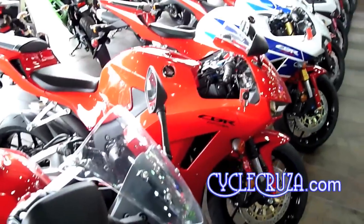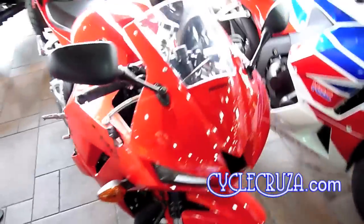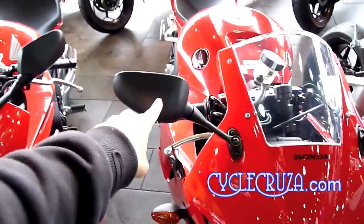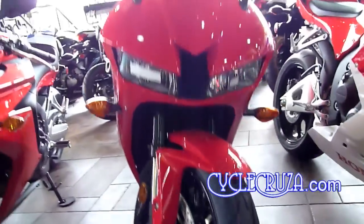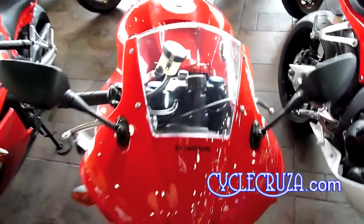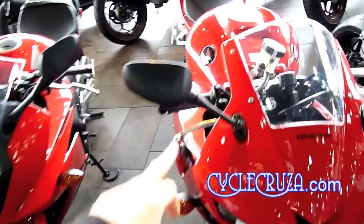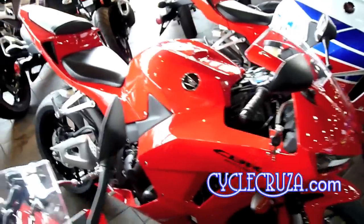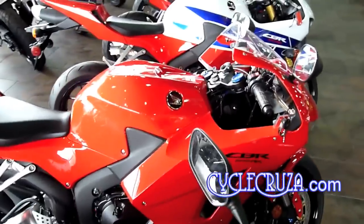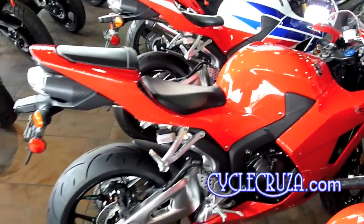As you guys can see, the bike looks completely different from my 2008 CBR 600RR, but it's the same bike — it even has the same ugly stock mirrors. The front headlights look different, the windscreen looks different, all the fairings look different. The bike actually looks older to me — old school compared to my 2008. It actually makes my 2008 look new. But there are no real significant changes besides the fairings.